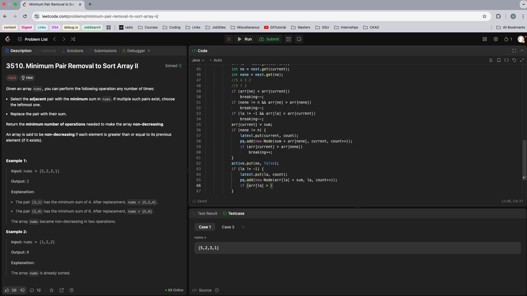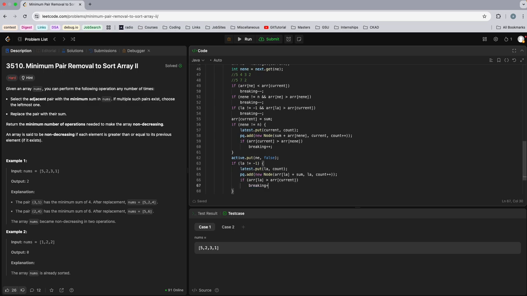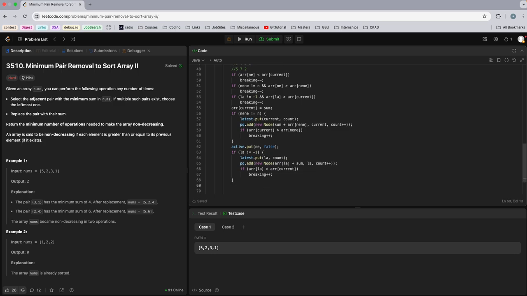Now again checking the violation: after making array of current the new minimum sum value, if you introduced another violation, then breaking increases by 1. And in the end, after this, you just change the next counter.